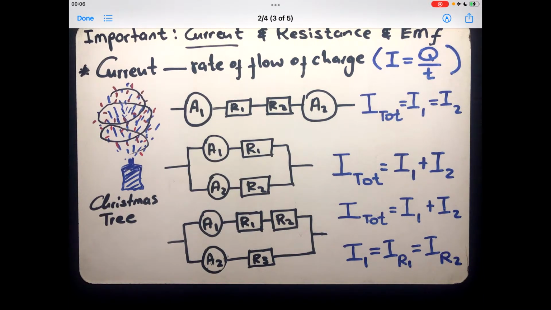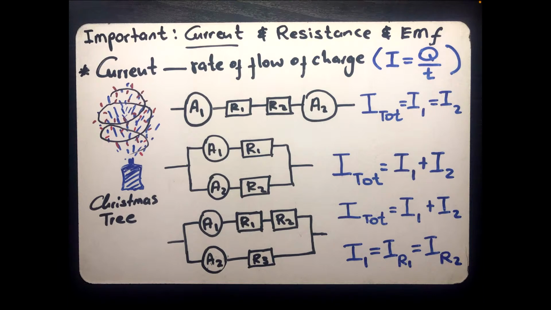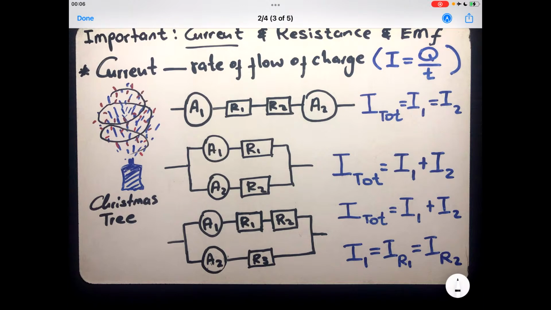Can you see the important words: current, resistance, EMF? The underlined one is what we will be discussing on this slide. The current is what we are going to be discussing. The current, honorable members, simply refers to the rate of flow of charge. Remember, guys, at all times, the word rate means over time. The rate means whatever over time.